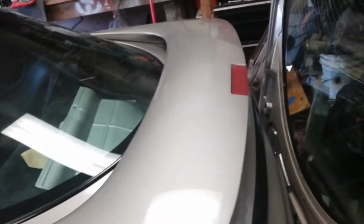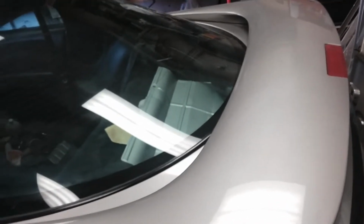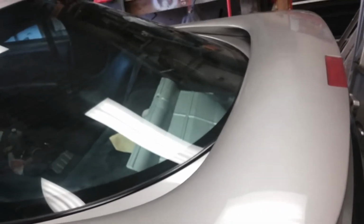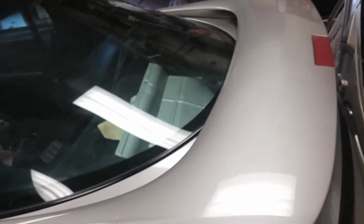So as far as the underside goes, for the last couple of weeks, I've been debating on what I should do. Should I buy a gun and get a compressor and spray it just to get it done? Or, I actually at one point was going to do the professional grade Rust-Oleum and just go under there with a roller and roll it and put 2 or 3 coats on it and call it a day.